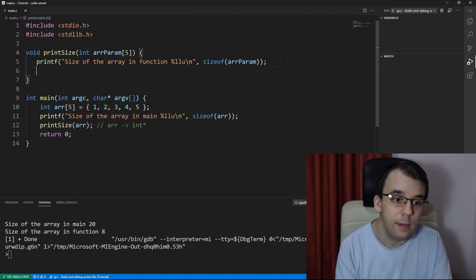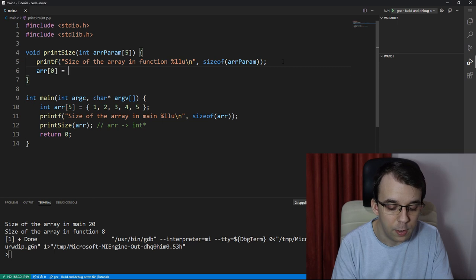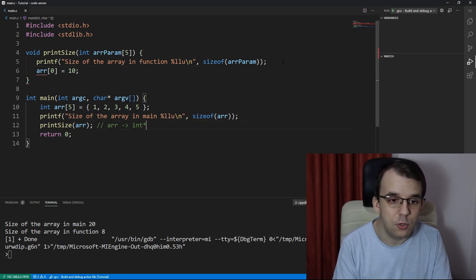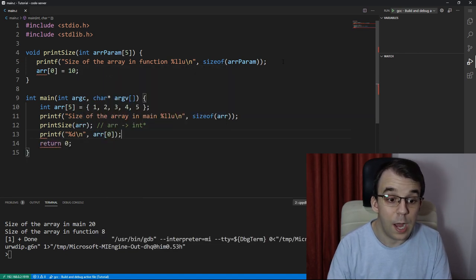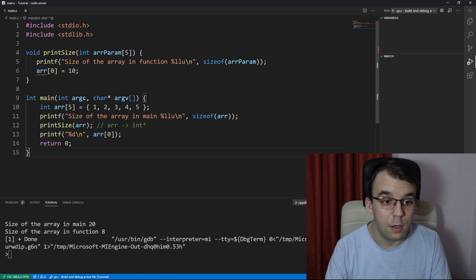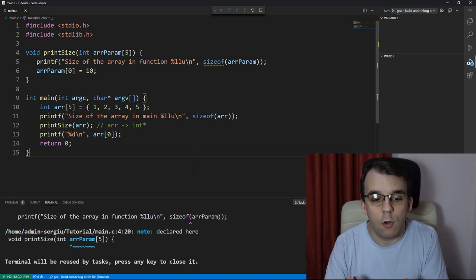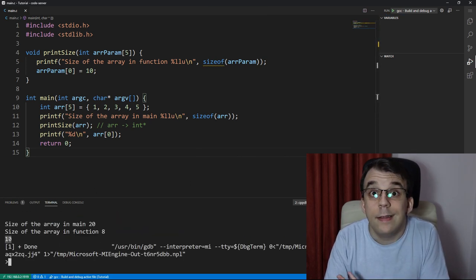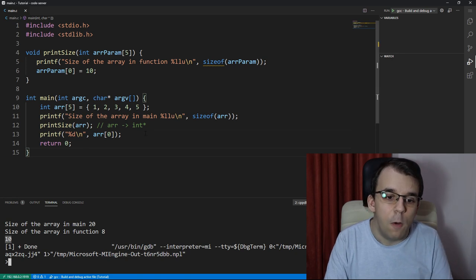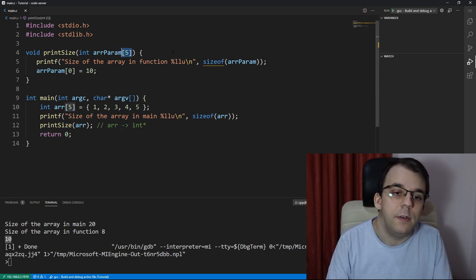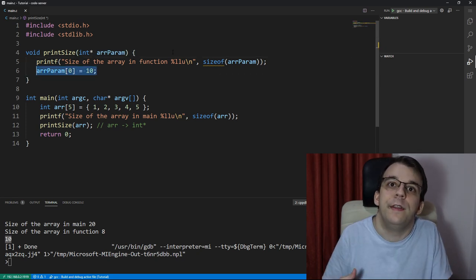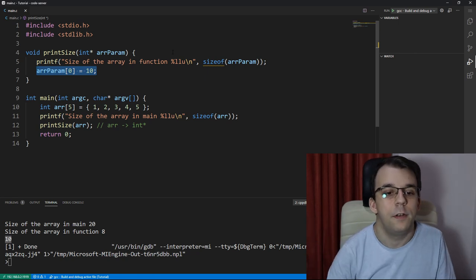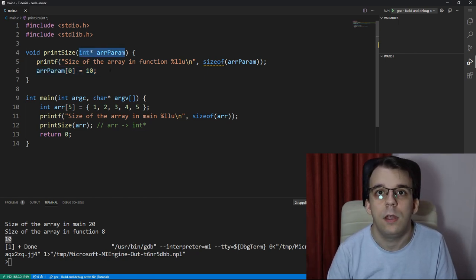If you change the array here, say array[0] equals, I don't know, 10, and suppose we print it here, printf %d \n array[0], after calling print_size, you will notice, actually I have to type in here array_param, of course, you will notice that it does get modified, right? So really don't use this definition of parameters. Just pass them as a pointer, and then it's obvious that, since it's a pointer, it does modify whatever underlying part of memory it's pointing to.